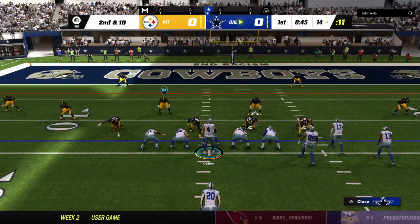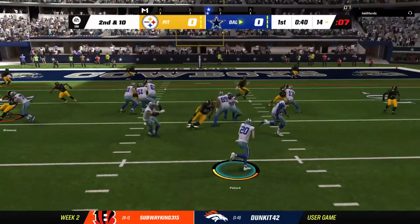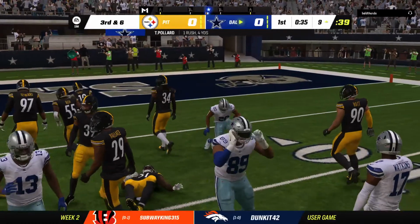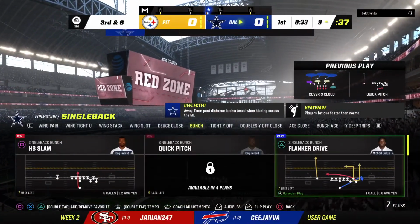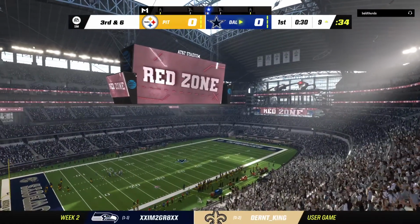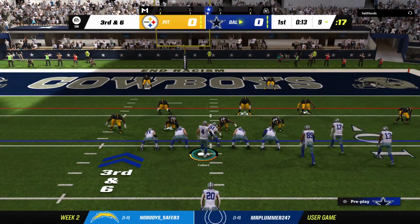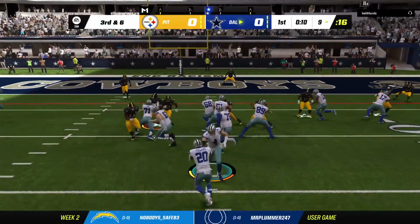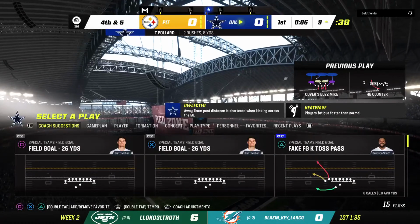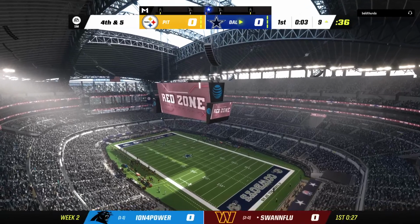So after the run for no gain, here's 2nd and 10. They run it for the first time with Tony Pollard. And he's going to get about 4 down inside the 10 to the 9. I like the call. Inside the red zone, running the toss. Why? They want to get to the edges. They want to see if guys who don't normally make a lot of tackles are willing to actually do that. That usually means the guys at the cornerback position. On 3rd down, it's Pollard, and he'll be brought down well short of the first at about the 9-yard line. Only a yard on the pickup there, and it's going to leave him with a 4th down.